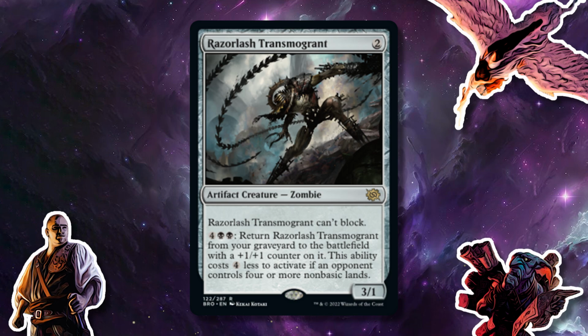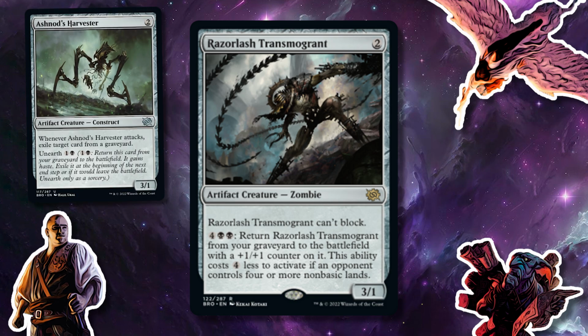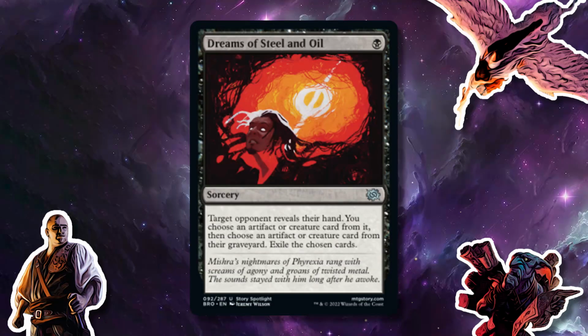Like 4 lands that are non-basics on your opponent. It's not free. No, it's not free. This was the thing I wanted to talk about on why I think Ashnod's Harvester is honestly pretty good in Christian's cube, and I have to then argue immediately against Razorlash Transmogrant in our cube. Yeah. But you have to understand the why if we're being not memers for a second during hot takes and actually walking you through this. Yeah. All right, let's move on.